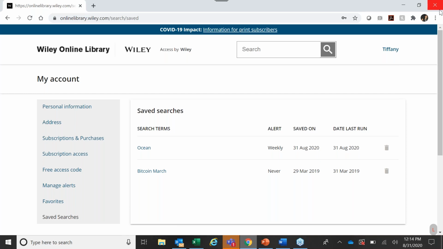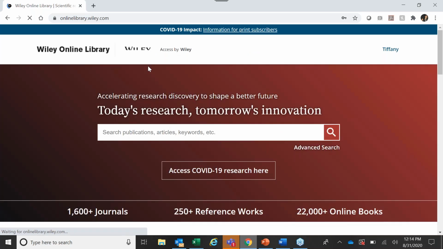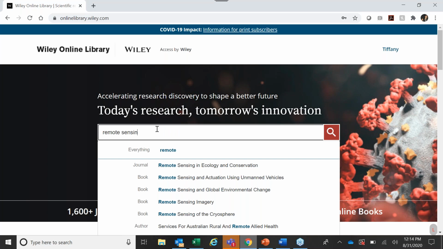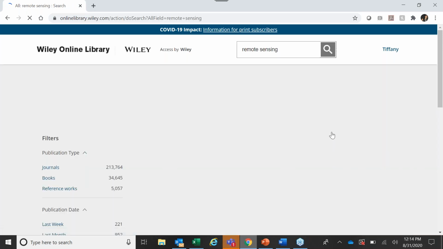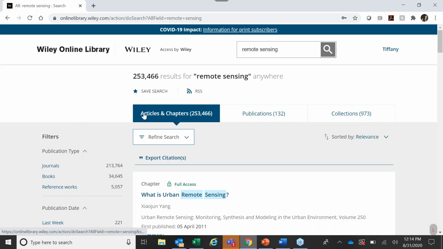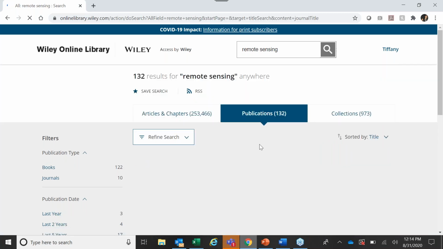Excellent. We have two people who have specific searches they would like you to do. Sure. This user asks that you do a search on remote sensing. See the search term? Okay. And then you would click on the magnifying glass. So when you're looking at the results page, this is the most broad. It will show you literally everything around these key terms, so articles and chapters. If you wanted to get into specific title level information, you would click on publications.